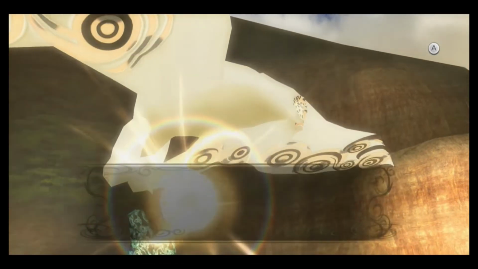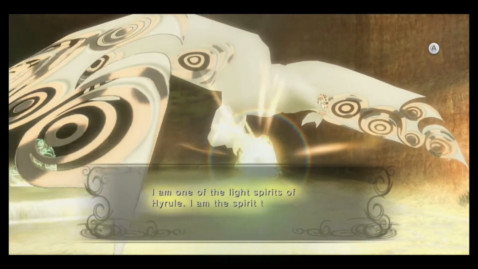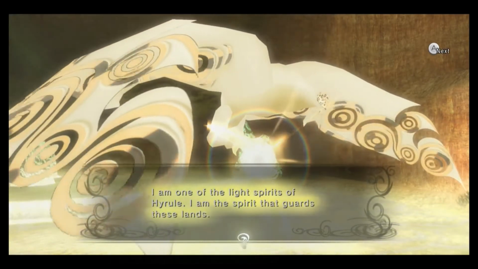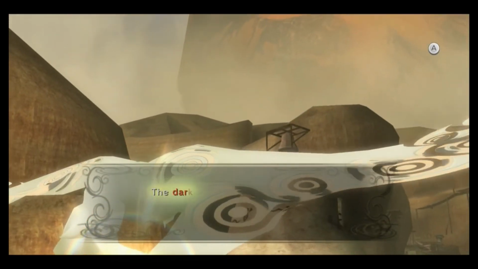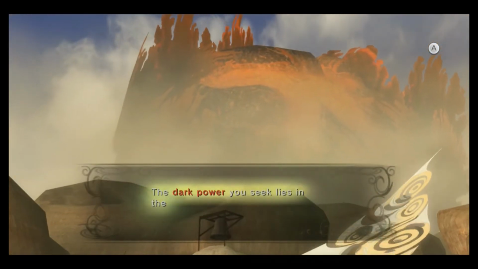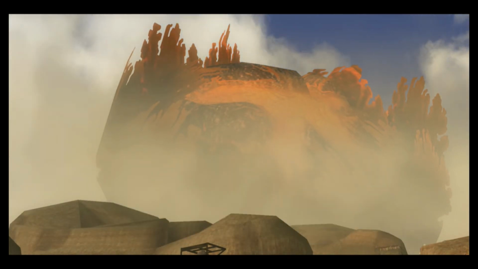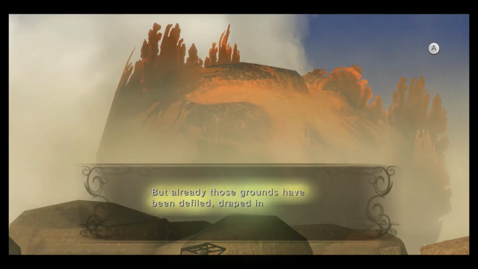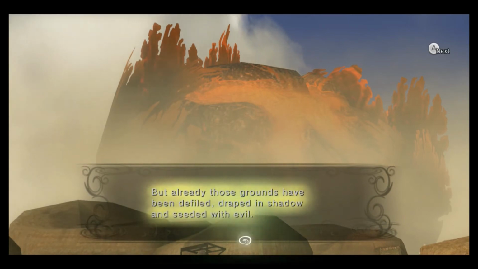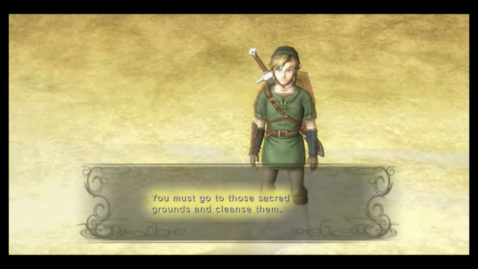My name is Elden. I am one of the light spirits of Hyrule. I am the spirit that guards these lands. Oh, great hero, chosen by the gods. The dark power you seek lies in the sacred grounds of the proud mountain dwellers. But already those grounds have been defiled, draped in shadow, and seeded with evil. You must go to those sacred grounds and cleanse them.